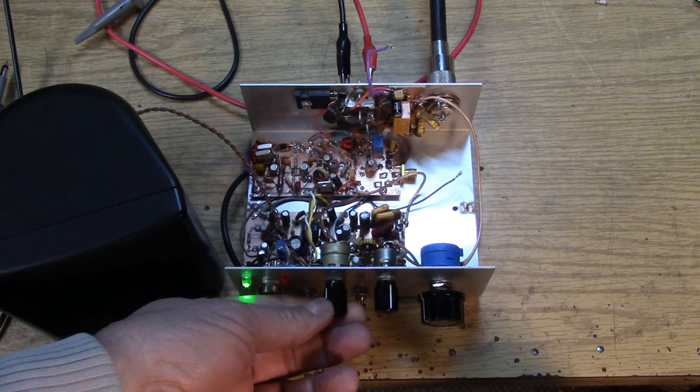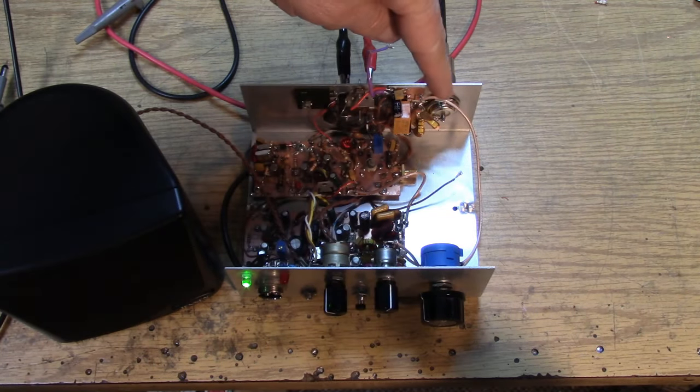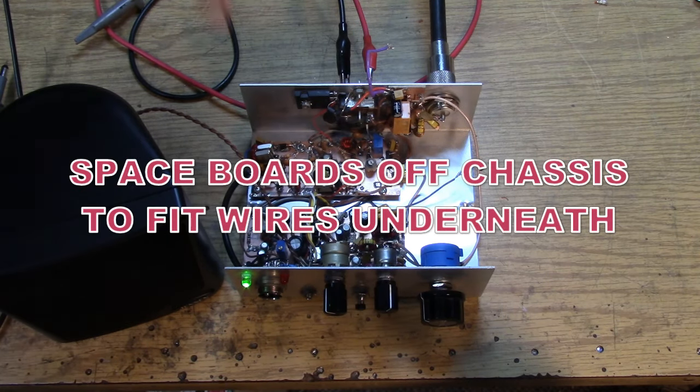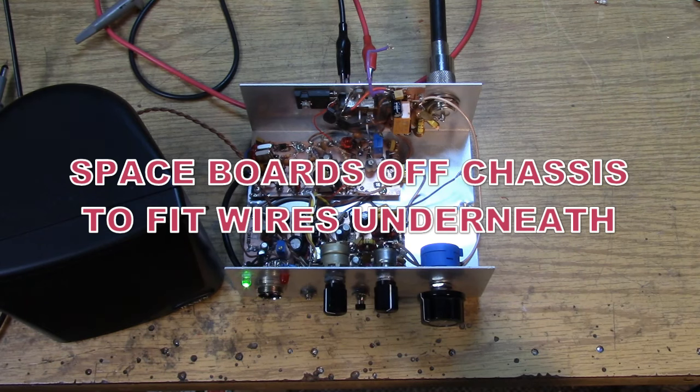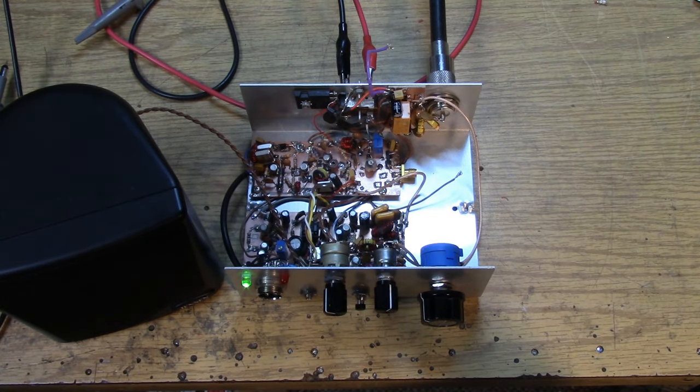So let me talk just a little bit about the construction technique. I have not got the transmitter components installed, but I do have the filter in line with the antenna, and that's before the switch. Right now it's in the receive mode. The green LED is illuminated in receive. One trick is to actually lift the boards off the deck by about a 1/16 of an inch using spacers. This allows you to put wiring underneath the boards, which gets the wires out of the way. And this is really important as you continue to improve the circuit and work on the top of the boards. It's worth doing that little bit of extra work, running those wires underneath the board. Now you're going to have a ground plane above and a ground plane formed by the chassis below. And that helps with crosstalk and all kinds of other feedback issues and improves isolation in general. So having all those wires underneath the circuit card is my recommendation.